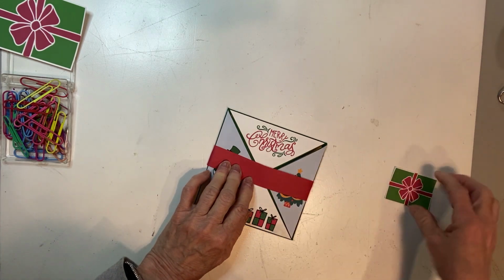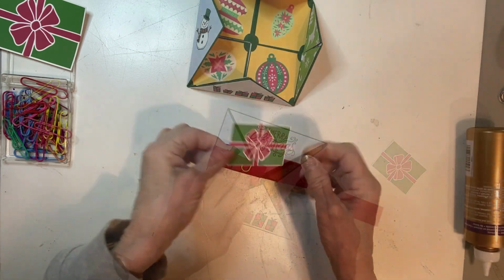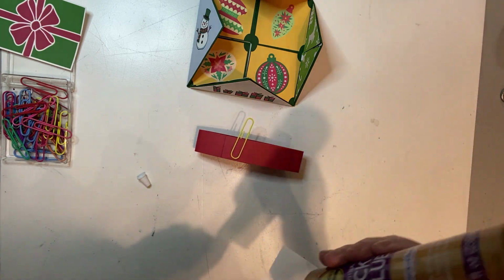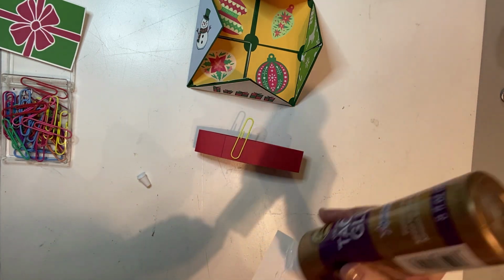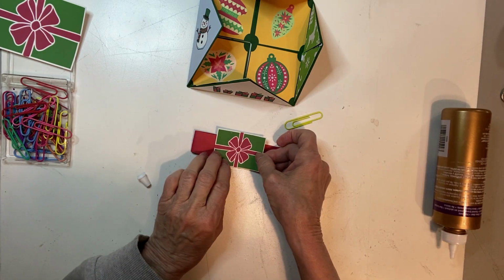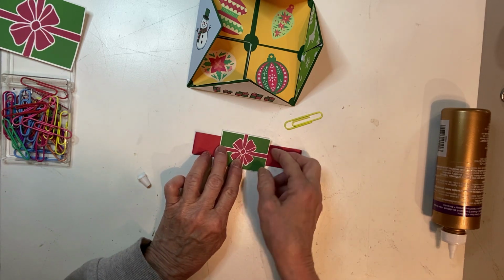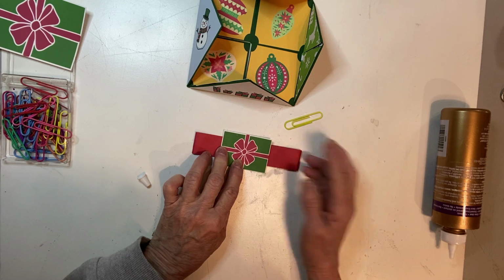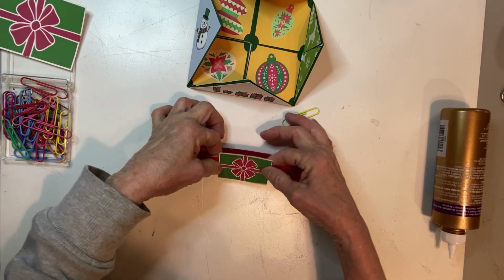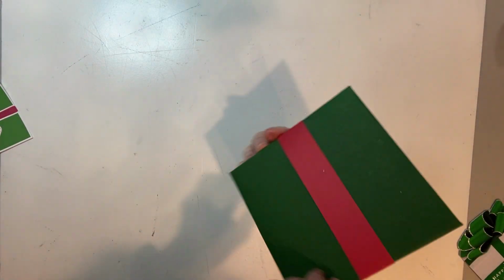And then we'll glue that, and then we'll put our gift right on the top. We'll glue that together, and then we'll put this on. And of course, we only want the glue in the center. Let's get that centered. That looks like it's about right. So we'll let that glue just a minute, and then we'll slide it back on our card. And here's our finished card with our belly band.